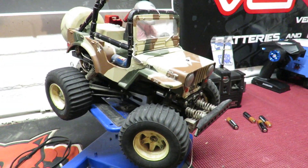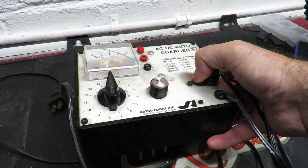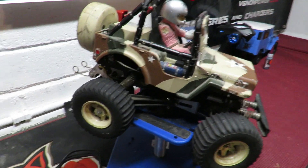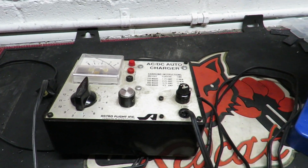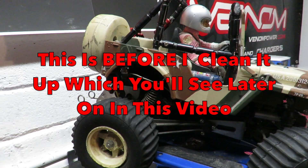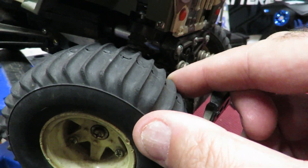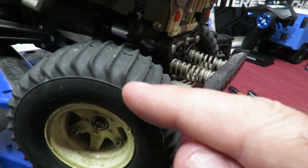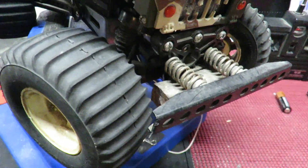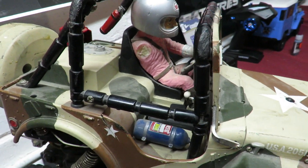So why do I think this eBay bargain is so special? Well, it came with this as the battery charger. This thing probably weighs about five pounds in weight - it is definitely probably the original battery charger that was bought with this car in the 80s. Certainly that wouldn't have been around at the time that Wild Willy 2 came out. This is looking very, very original. The wheels should clean up - they don't look like they've been painted. The tyres are in very, very good condition. On the first one that I bought to restore, they're all perished. New tyres you either can't get or they're like $200-$300 for a pair. Check out the quality of the springs on there. This is a California-based car and I suspect it has never seen rain in its life.